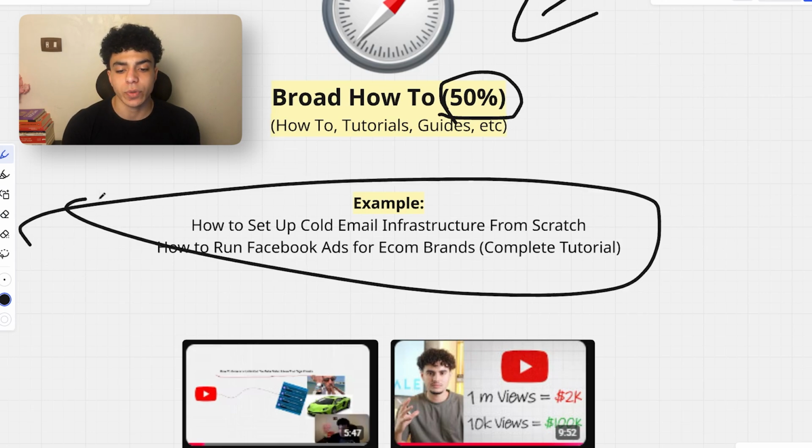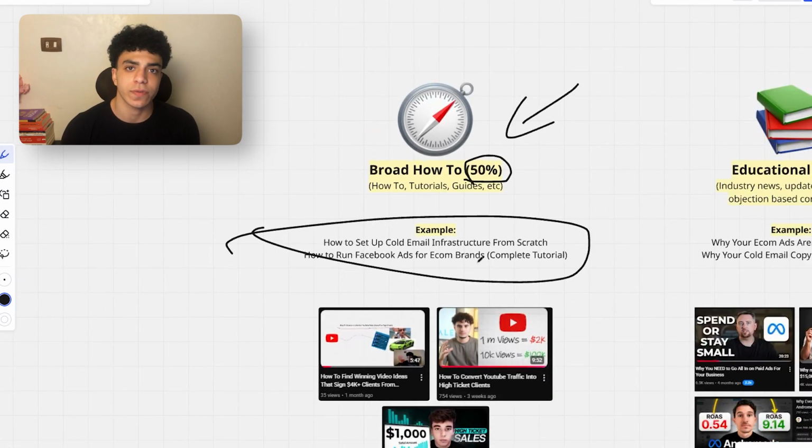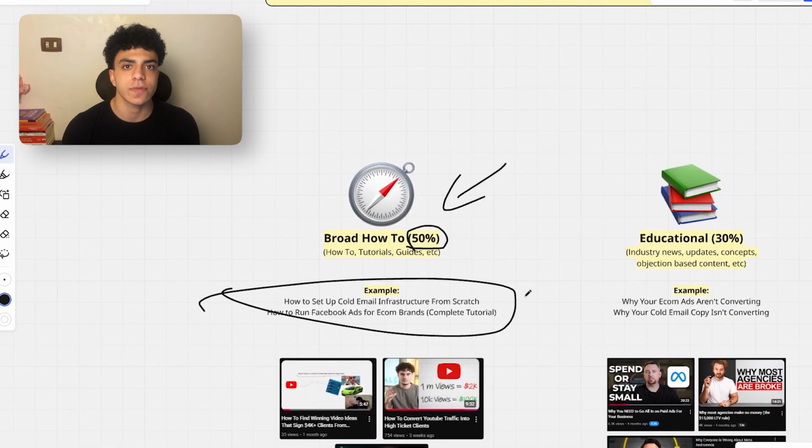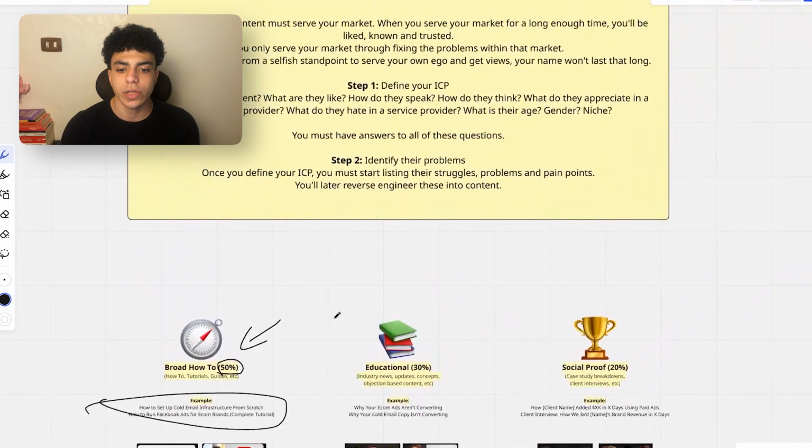Now, these are just examples. You need to do your own research and find high converting ideas. Now, I have my own AI that does that for me, but this is only for my clients. But anyway, you need to do your own research, find good ideas, find good topics. This is really important. You need to find ideas that your ICP is suffering from, and they're always searching for new solutions to it. Faster solutions, better solutions, and you need to come up with something that actually solves that problem.